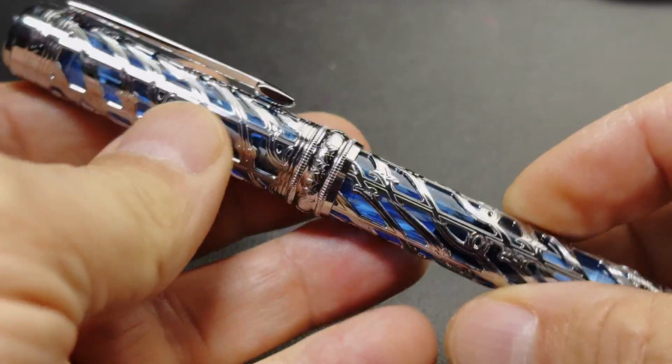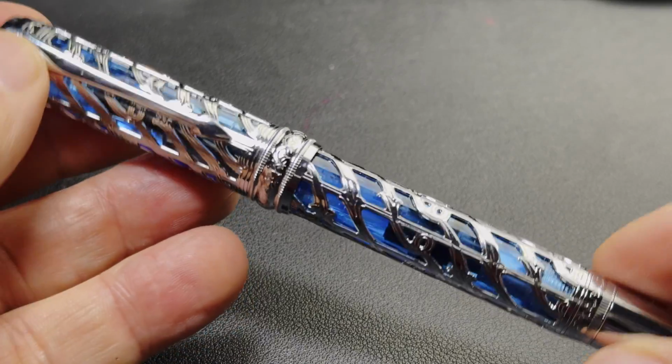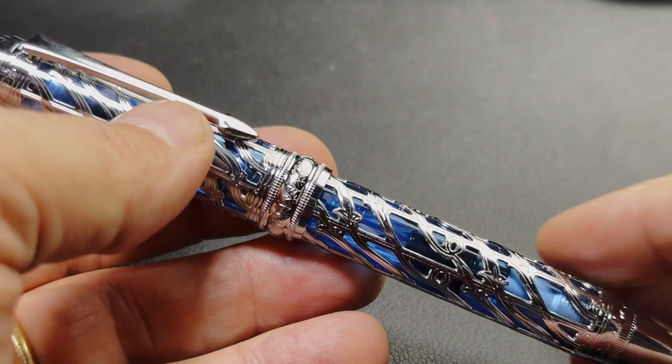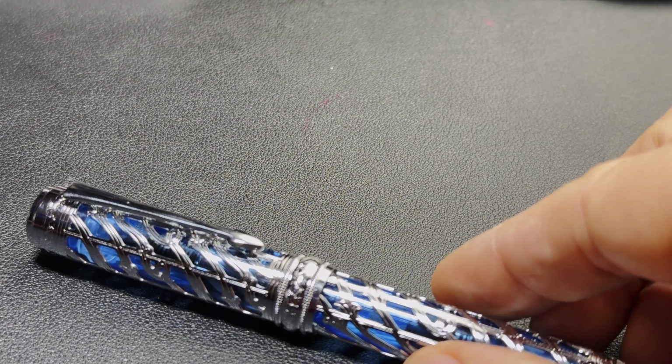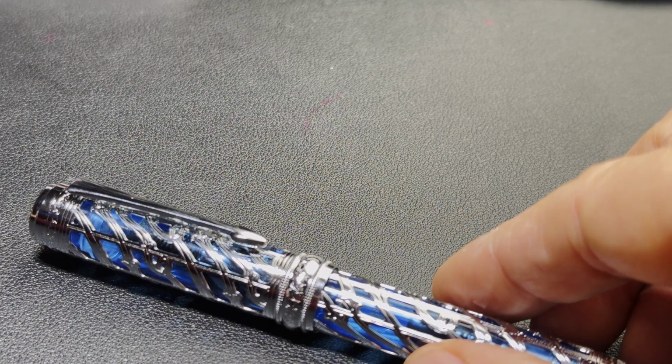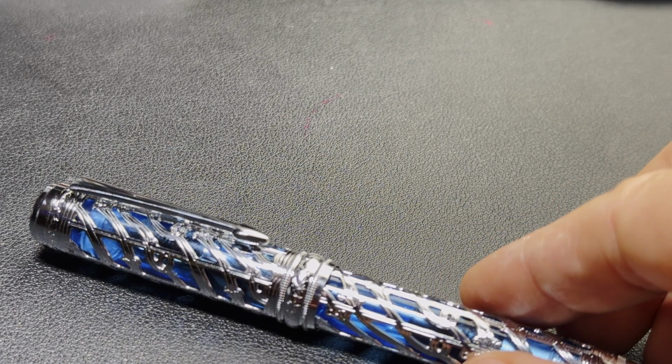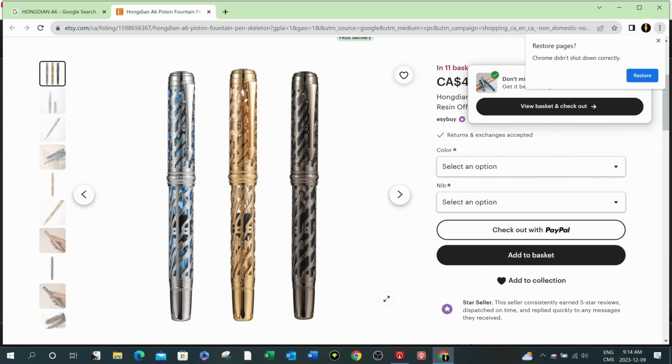Okay, so we're back with the pen. Here it is, folks. What I noticed is, well, first of all, this is the silver with the blue resin. And I just want to show you the different options that are open for you guys. As you can see, you have that silver blue, which is the subject pen that I decided to purchase. Then you have the gold. And then you have that kind of matte or satin or darker silver. And you know, in hindsight, that's the one I should have got.